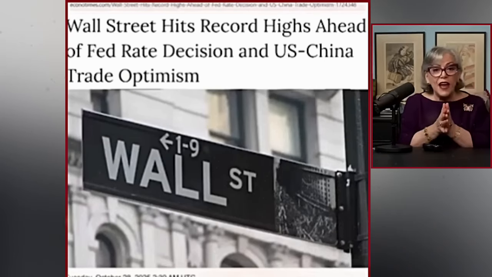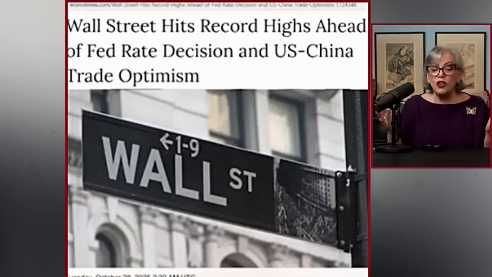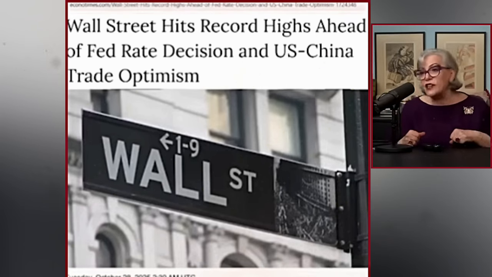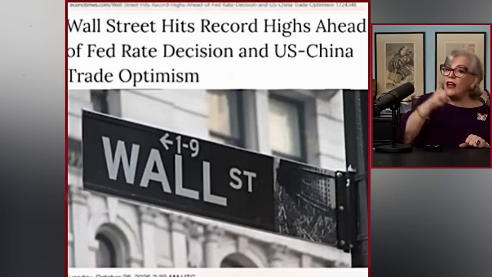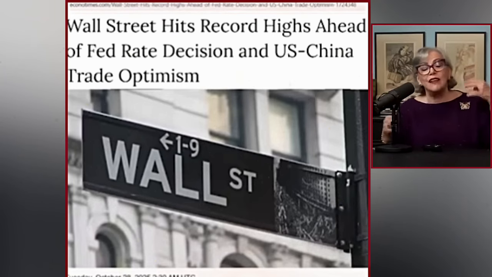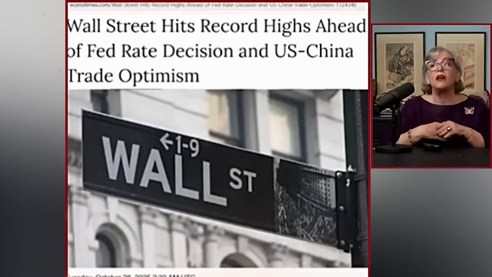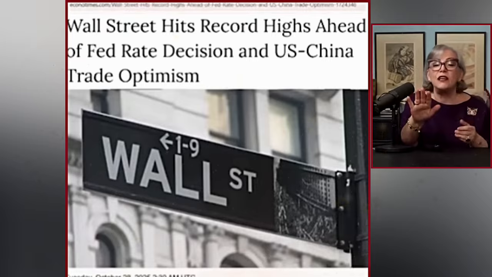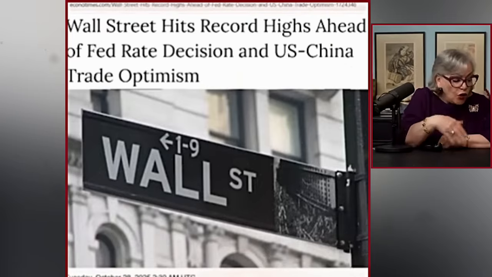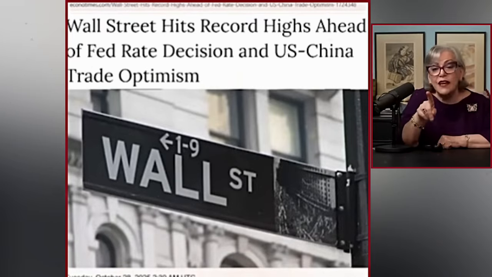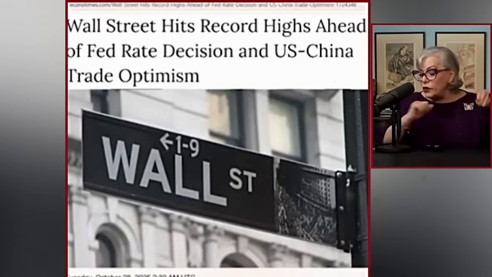Understand that we're in like this psychotic phase, right? Where one day everything is doom and gloom, and the trade talks and the debt levels and the defaults and this and that, and boom, there is a flight to safety into gold and silver. They want you to stay in the paper contracts. They want you to stay in ETFs. They don't want you to hold it physically.